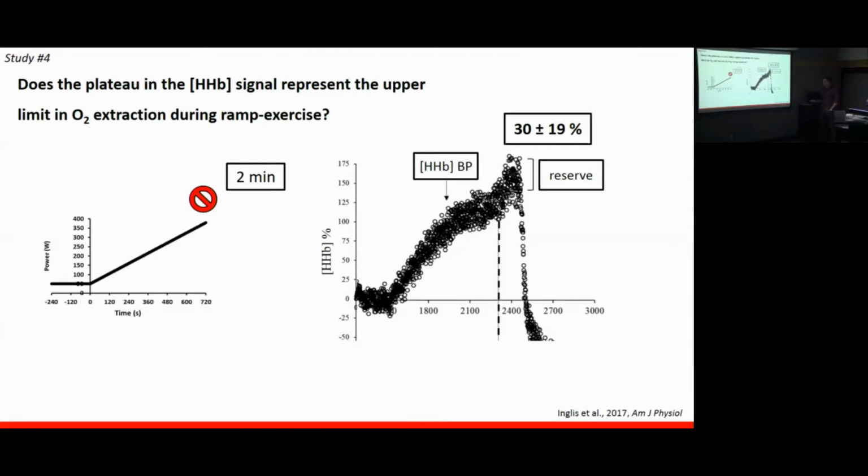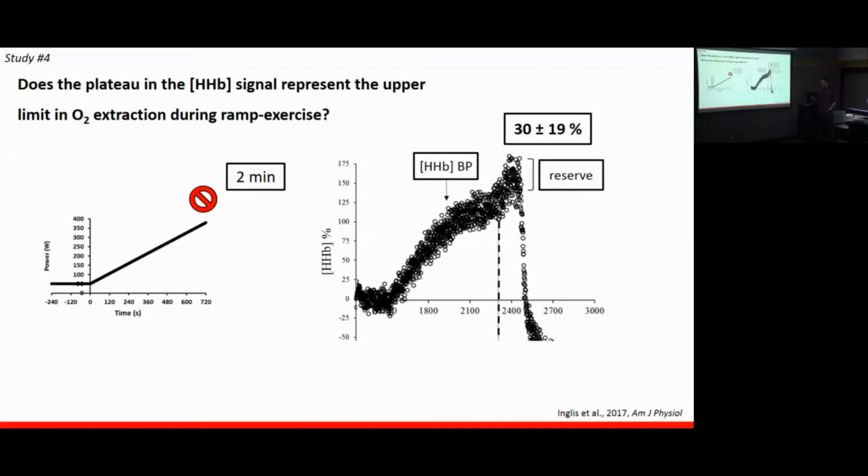Despite these findings, and despite the paper was accepted, luckily, one of the reviewers pointed out, okay, but how do you know if this is something that is not induced by the cuff? The cuff is going to be inflated at 300 millimeters of mercury, so the highest that we could do. So there could be some redistribution of blood in the quadriceps that would trigger more deoxygenated hemoglobin towards the superficial muscle. So he said, good findings, but you should also demonstrate that this is something intrinsic to other muscles and also to other layers of muscle.